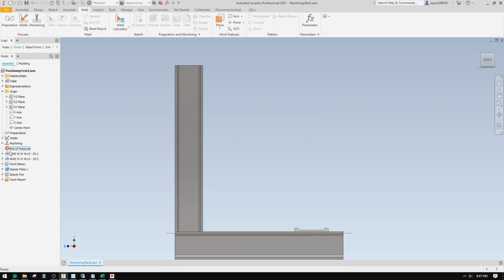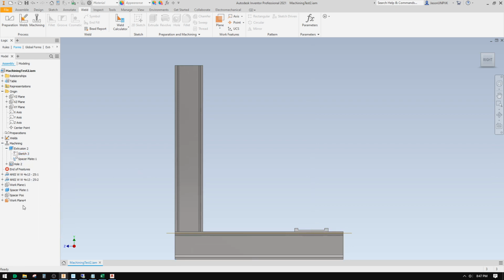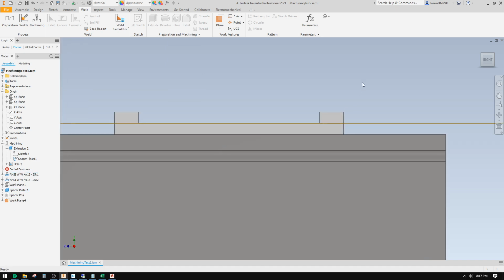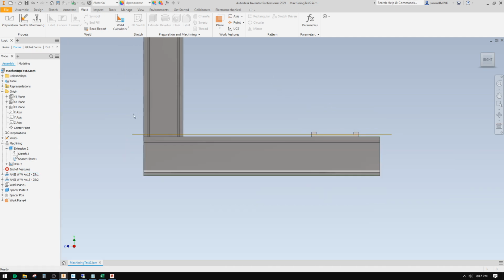I couldn't remember the number I used in this sketch here. 112. Okay, so 112 millimeters. Dimension. Okay, 112 millimeters above, and you're going to like this anyway. So this is good. 112 millimeters above the floor plane or the bottom mounting plane.